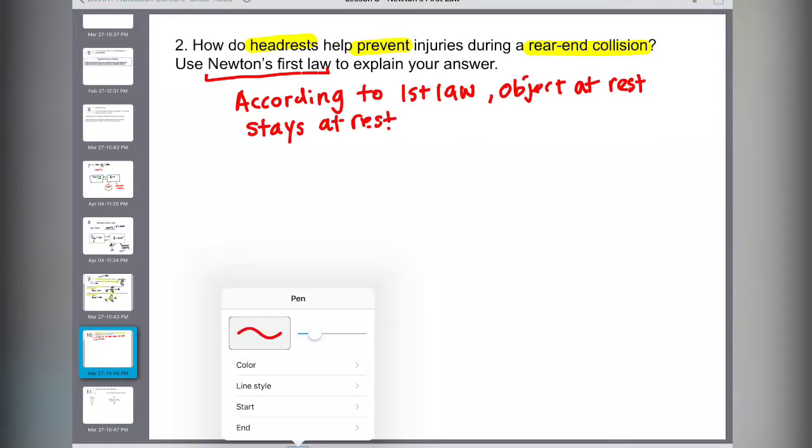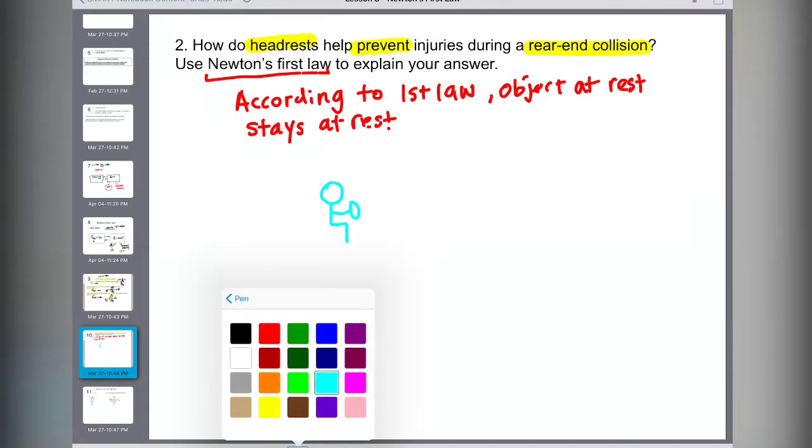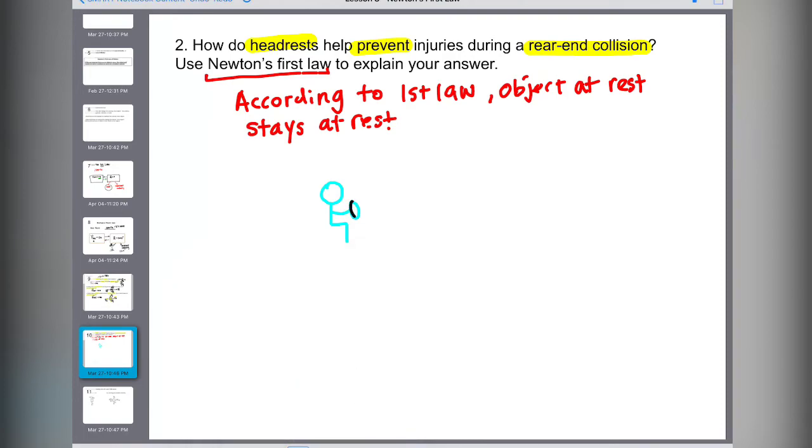Okay, so you've got a person. The person is sitting, driving. Let's change the color of the car. Okay, so let's say this car. It's the steering wheel, and there's your dashboard. There's this chair that he's sitting on, and it's connected to the car. I don't know how to draw a car. Okay, and the object was not moving. You're not moving at first.